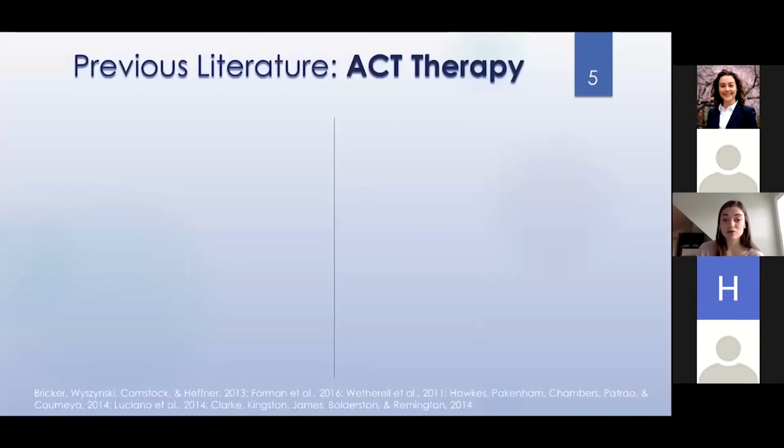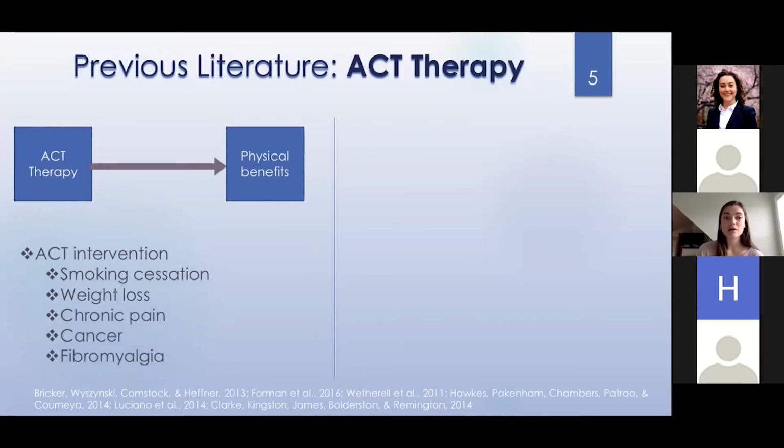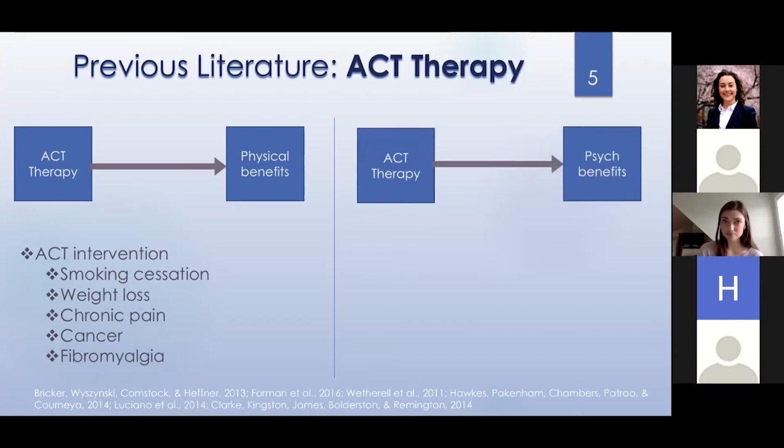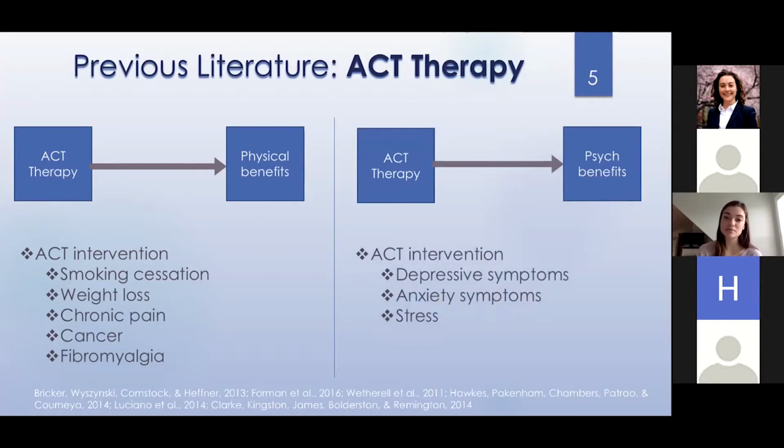So ACT has been shown to address a wide range of physical and mental issues. ACT therapy has been linked to physical benefits, such as smoking cessation and weight loss, as well as improving ongoing conditions such as managing chronic pain, cancer, and fibromyalgia. The largest body of work on ACT has actually examined its benefits for psychological disorders. ACT has been useful in treating depressive symptoms, anxiety symptoms, and stress.